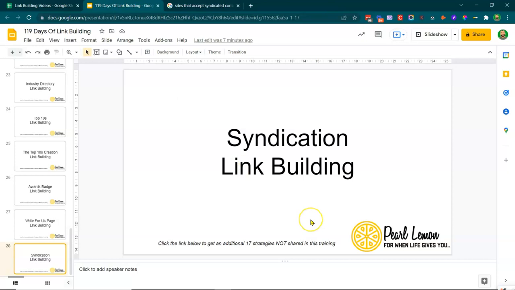It's a good way to get some additional links, but it does come with some challenges which might make it not a link building strategy potentially, but also a good link building strategy if you look at some adaptations of it. You might produce a piece of content and then republish it on Medium. A couple of things come into play here. One, Medium might outrank you. Medium or LinkedIn might outrank your content if they deem LinkedIn to be the more powerful site, which it will be for the most part.